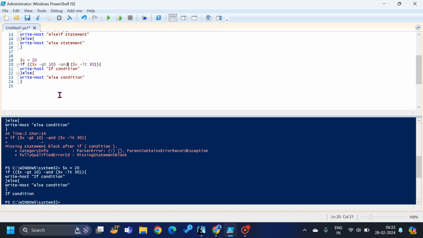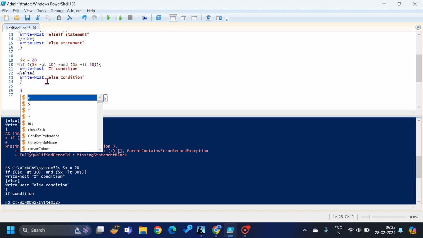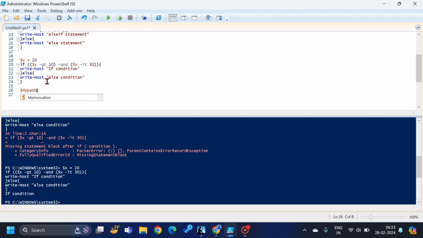Now let's learn one more scenario by using not operations, which includes boolean values as well, and some other way of checking the if else condition. So let's assume that I'll create one variable like this. My path equals to, right, so I have this path in my C drive. I have this folder in my C drive called temp, right?